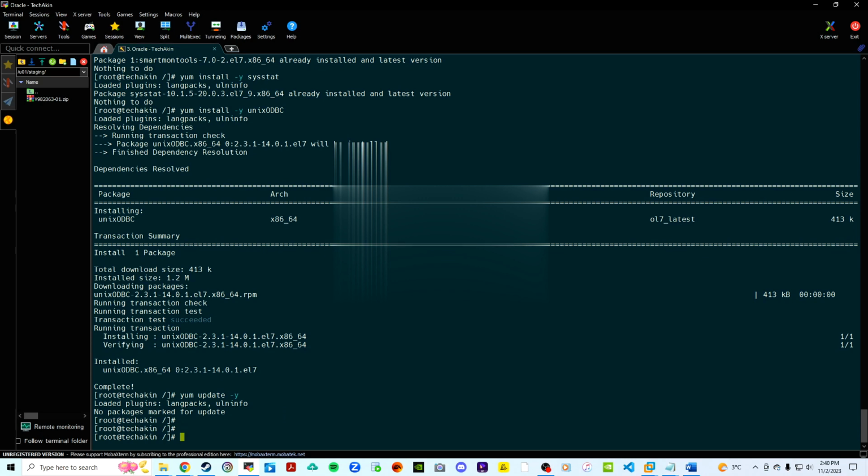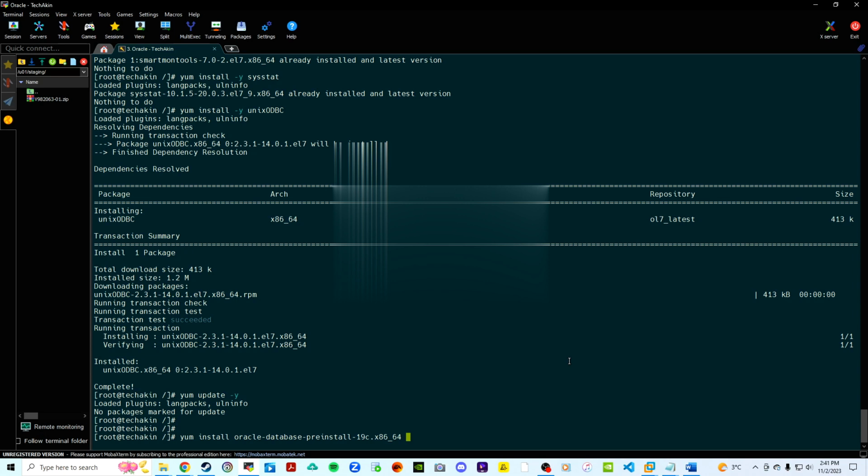We have to install the Oracle database preinstall package so that we establish some groups and some users required for the 19C installation. What I mean by that is you need to run this command: yum install oracle-database-preinstall-19c, the x86_64 version, because I'm going to be installing Oracle 19C.